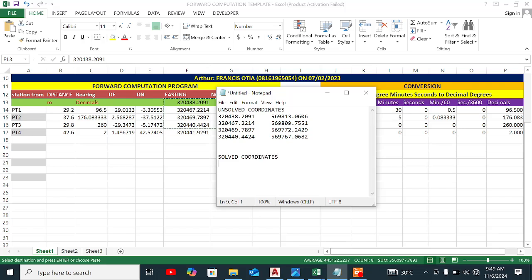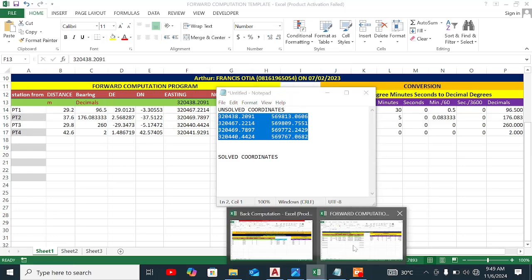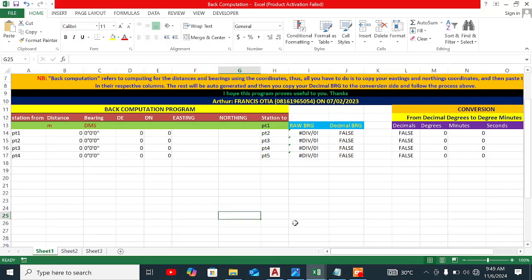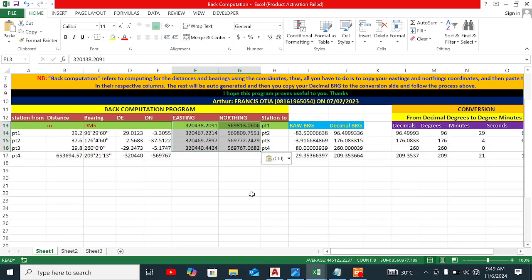Let's copy these unsolved coordinates and go to the back computation template. Here you paste the coordinates, easting and northing, with Ctrl V. The first coordinate and the last coordinate are supposed to be the same, so you copy the first coordinate and paste it here.